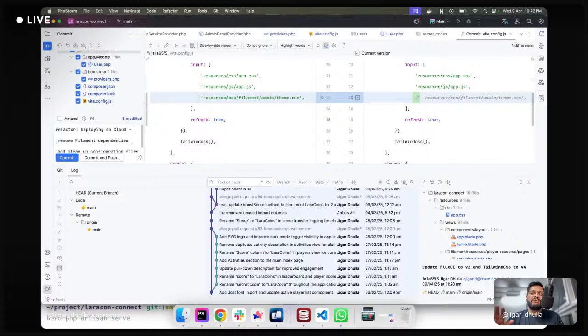See, if we try to hack it, probably in a day or two we will be able to figure out how to make things work, so that when Filament is loaded, it loads Tailwind CSS v3.